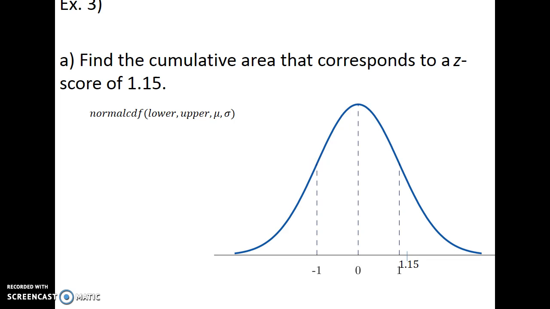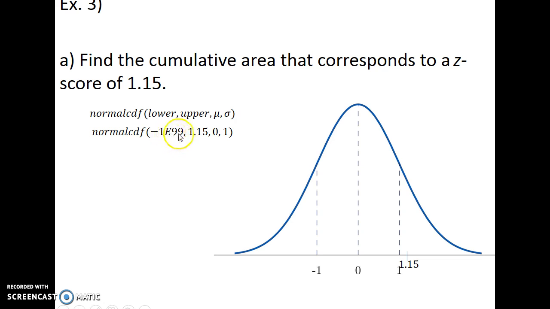So when we do this, we will pick the lower limit, meaning what's the smallest number we're going to include, and the upper limit, the highest value we're going to include. Then it's going to ask for the mean and ask for the standard deviation. So for this problem, my lower limit, I want it to go forever to the left. And we talked earlier when I defined this and said it never actually touches the x-axis. My x values get to -50, -5,000, -2 billion. There's, technically speaking, no end to the x values. Now, some of those are so impractical and unlikely that we don't need to include them, but we want to calculate basically the smallest number we can come up with. So the way we represent that is like this.